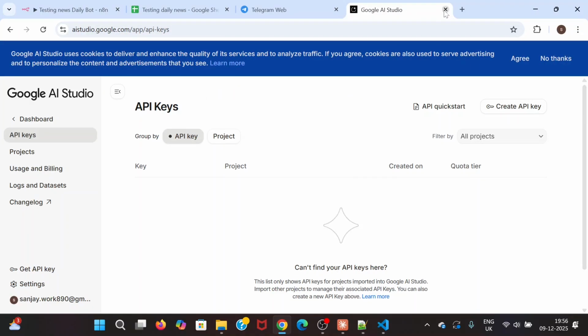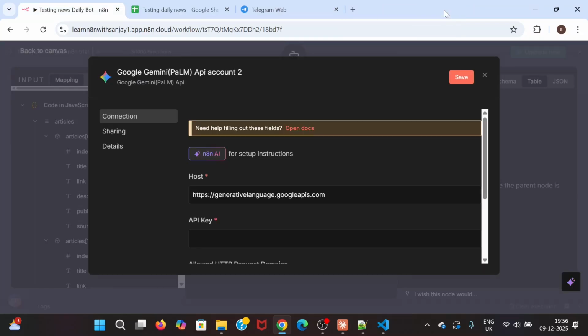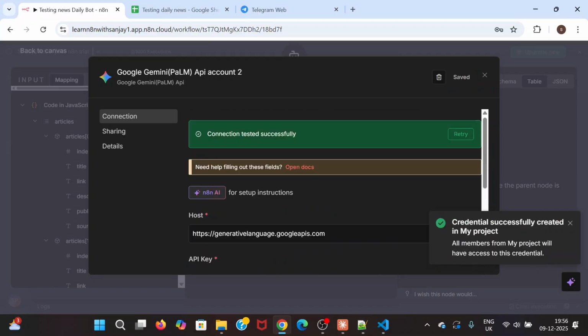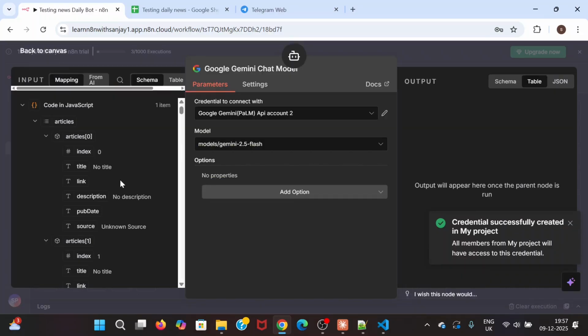Log in with one of your Gmail accounts, and you can use that key. I already have the key, so I will just copy paste the key and then save it. Once you do it, you are ready to use the Google Gemini key.